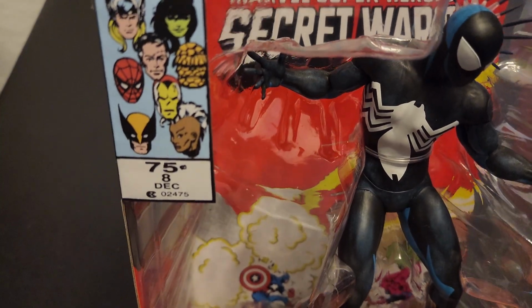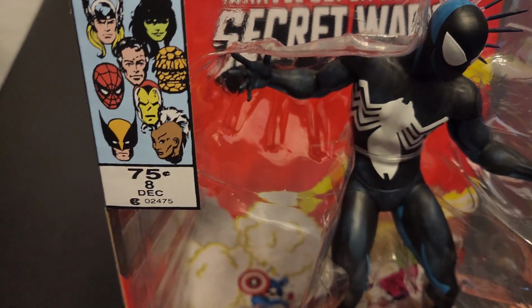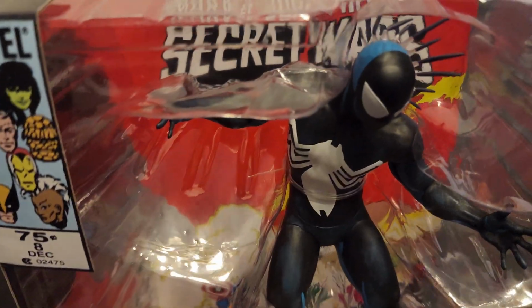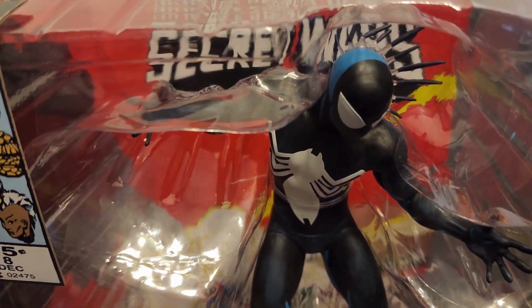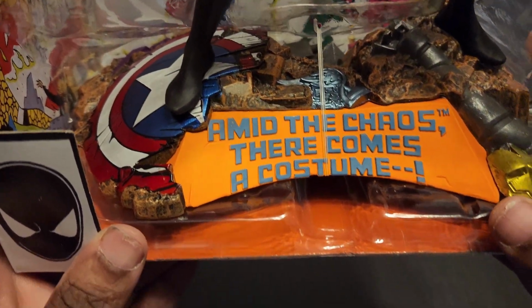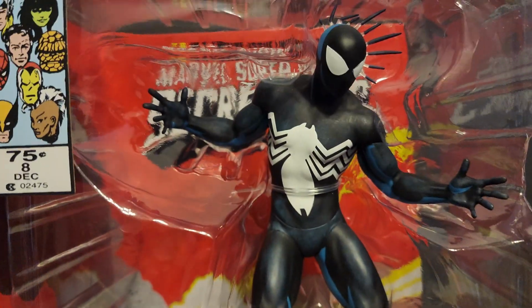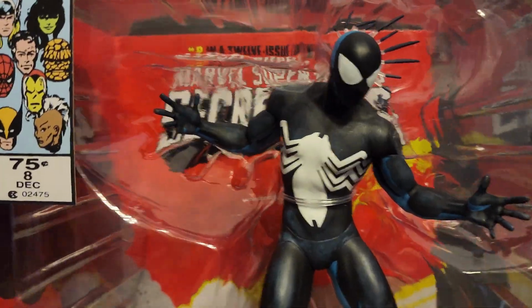Wow, it looks like the 70s. Yeah, man, look at that. See the spider sense around his head and stuff. I think that's really cool. The base: "Amid the chaos, there comes a costume." Bro, if that's not 70s, I don't know what is.